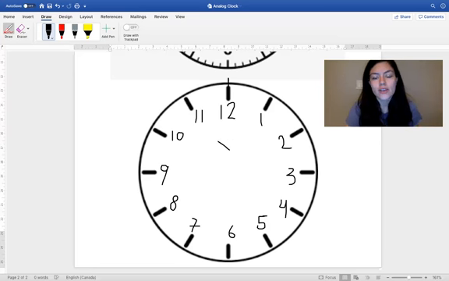So you want to find the middle of the clock. The hands aren't there on top. The hands aren't there on the side. The hands come out from the middle. So you want to find the middle of the clock and draw a little circle. That'll be the starting point for the hands.